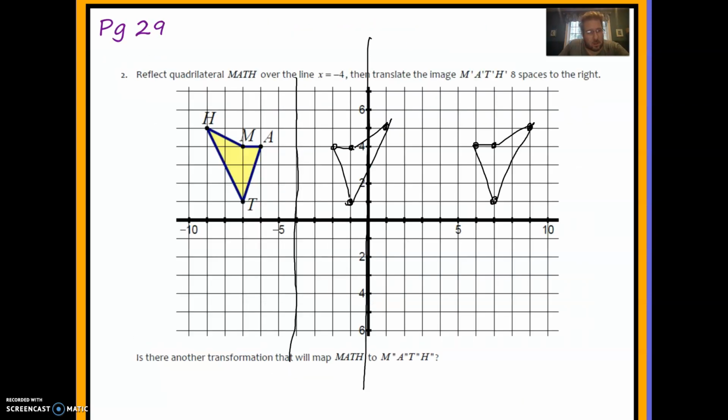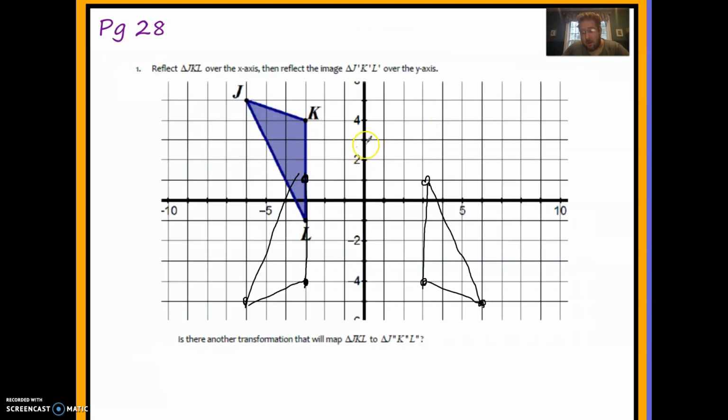And I think I'm actually going to call this video right there, because basically I've shown you exactly what we're talking about here. We're talking about doing 2 transformations, but I could then do this all in 1 transformation. So it's just a matter of looking at what your final image is and comparing it to the pre-image and thinking about rotations, reflections, and translations, all the different transformations, and seeing how else I could have gotten it there.